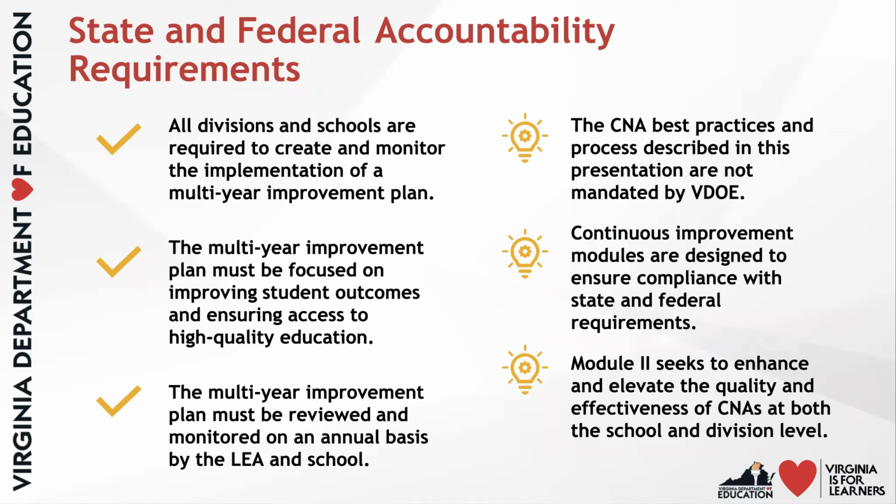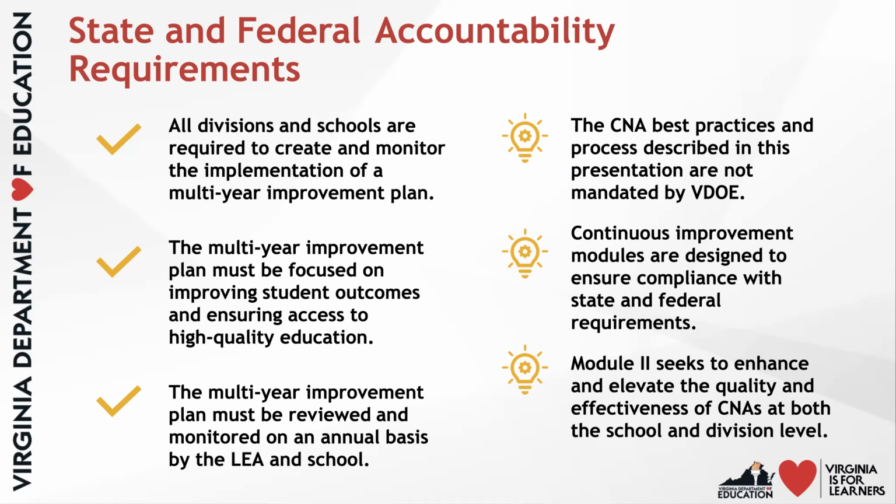So as we think about state and federal accountability requirements, it's important to keep in mind that all divisions and schools are required to create and implement the multi-year improvement plan. And it must be focused on improving student outcomes. The results of that CNA will be used to develop this multi-year plan. This is included in both the ESSA law and also our standards of accreditation, hence state and federal accountability.